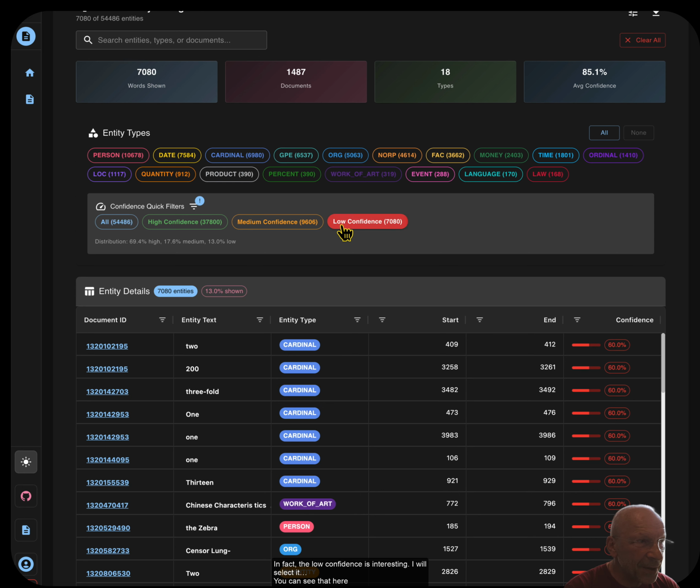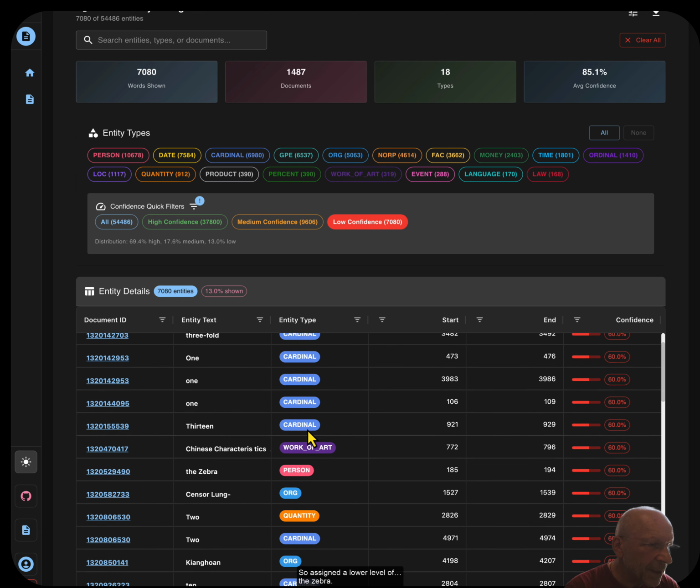I will select it. You can see that here it has identified 200 as cardinal numbers, which is correct, in fact. But for a reason that we do not know, the algorithm still was not sure enough to say this is a very good result. So it assigned a lower level of confidence.